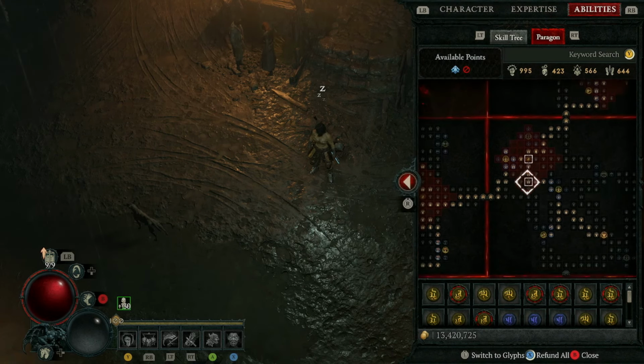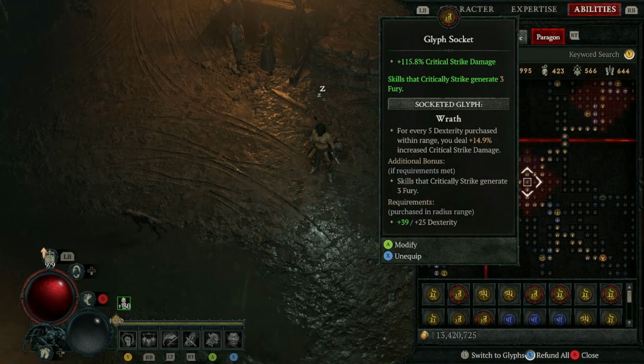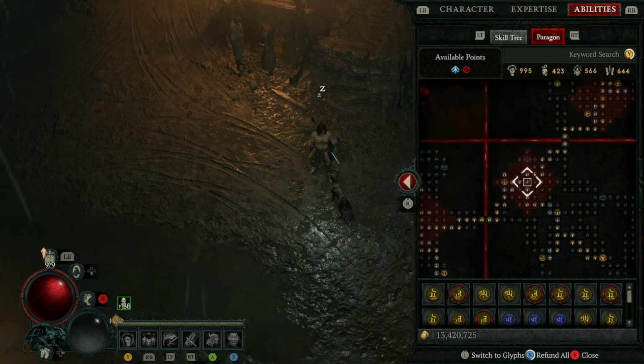So next, we went with critical strike damage. This really pushes our Overpower crits up there. This gets it high. If you can put it somewhere better than this glyph, this board here, you can get a lot more out of it. I know you can probably get it to 130%, but I felt like 115% was just fine.